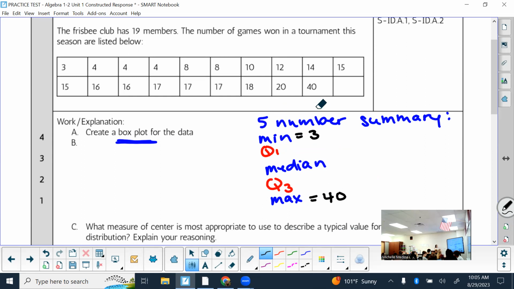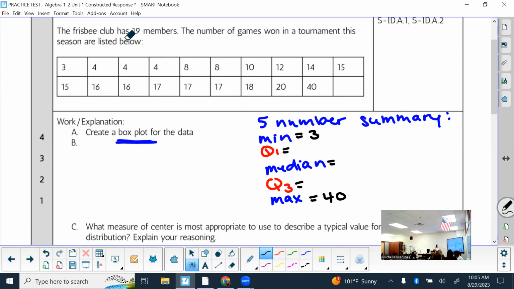And then we have to figure out what our median is. There's ways to do that in Desmos. There's ways to do that by hand. Both, I think, are equally easy. I cannot help you with Desmos tomorrow on the test. That wouldn't happen during state testing, so I have to treat it the same. You either know how to do it with the calculator, or you need to know how to do it by hand. That's why I taught you both ways. This time I'll show you by hand.